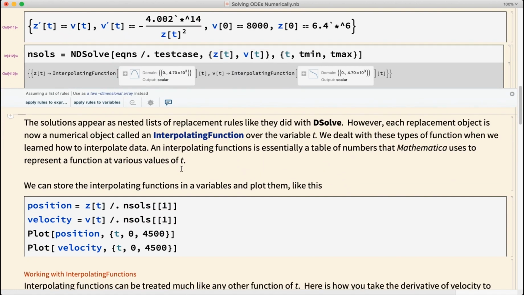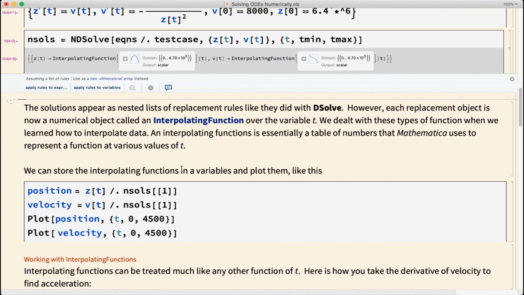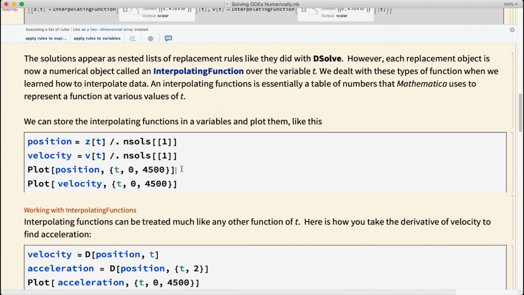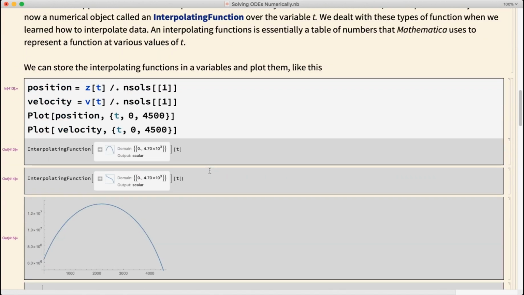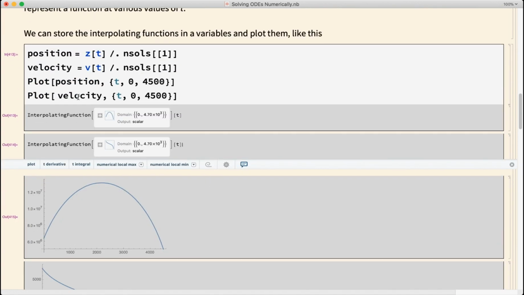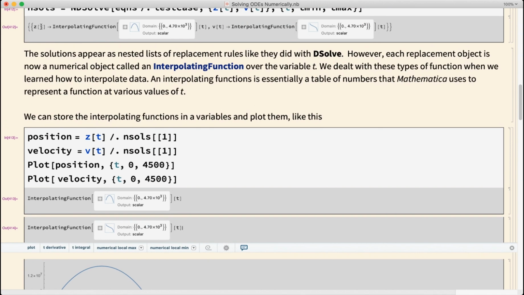So this isn't so useful looking at it, obviously. So what I need to do is actually make a plot of these values in order to see what the solution looks like, okay? So that's what I'm going to do here. So let's just go ahead and run this, and then I'll show you what the output looks like. So what this says here is, I've got this arrow thing here where it says z is arrow, this interpolated function, v is arrow, this interpolated function. This bit right here says both of these interpolation functions, these empirical functions, depend on time, so I can evaluate what data points are at a particular time.